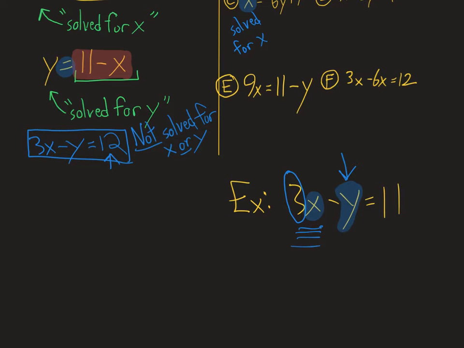So if I'm going to get the y by itself, I want to solve the equation for y. Then this is what I need to get rid of. I've got to get rid of that 3x to get the y by itself. I need to move the 3x over to that side. Okay, and hopefully this is looking familiar. This is something we've done before. Let's clean things up a little bit. It's getting kind of messy.